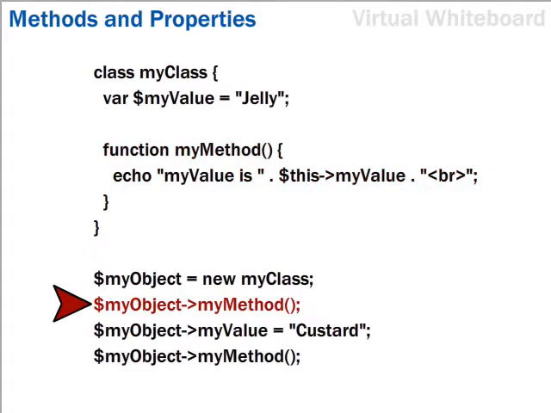The first time it displays the default value of myValue. An assignment within the class specifies a default value for a property. The second call comes after that property has had a new value assigned. The class uses $this to reference its own property and doesn't care or even know that in the script its name is $myObject.